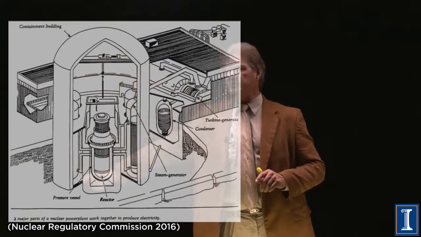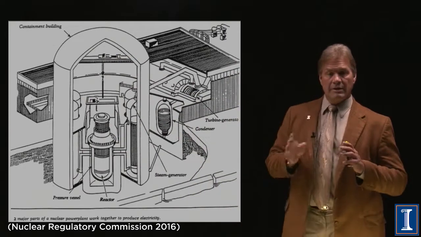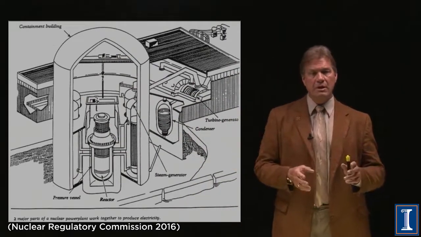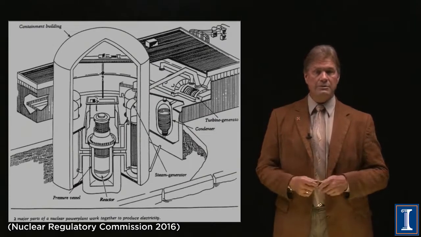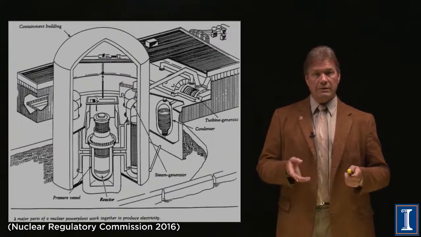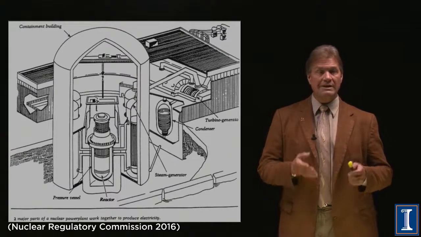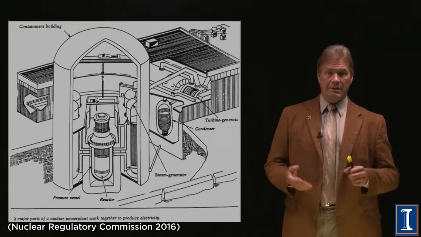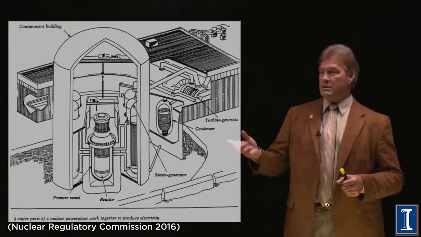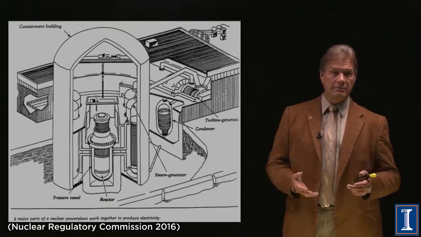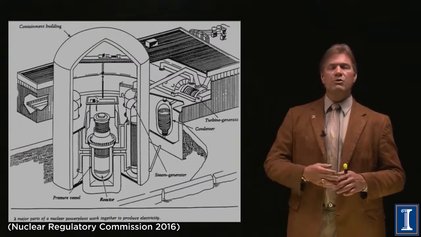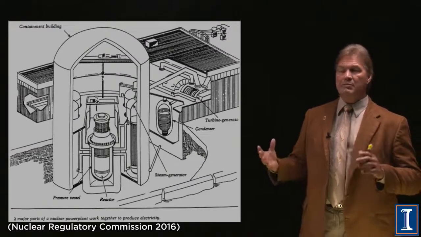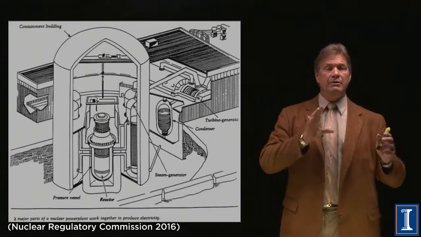Now, we're going to have a whole segment on containment itself. I just want to mention at this point that was the other difference between Chernobyl and basically the rest of the reactors in the world. They felt that their type of reactor was safe enough and did not need a containment building. People in the West thought that was crazy, and it did turn out to be crazy. Containment vessels are expensive, but they're extremely effective. And in the worst possible case, when something terrible might go wrong, the containment vessel will hold all of the radioactive materials inside.